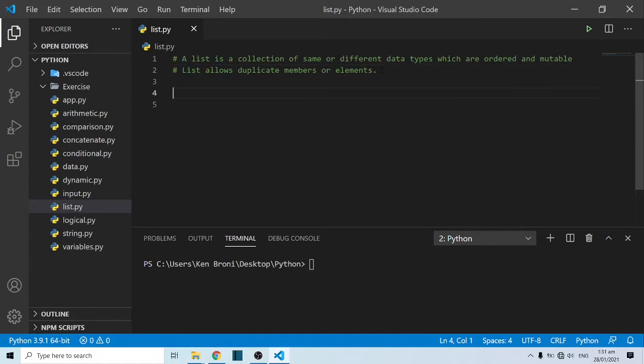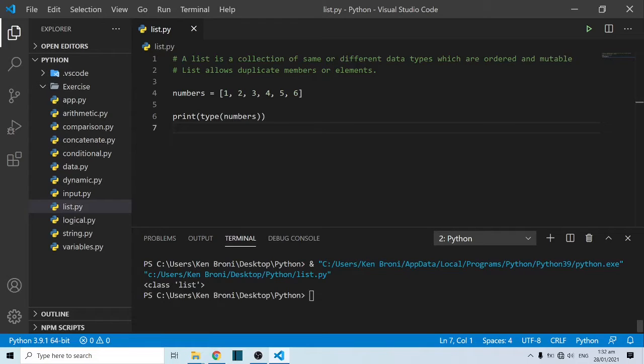So what we are going to do is declare a list. Let's say we have numbers. Now, in order to declare a list, we are just going to put out the square brackets. The square brackets will signify that this is actually a list. So you can just do, let's say, 1, 2, 3, 4, 5, 6. All right, so this is what we refer to as a list. So we can actually print the type of numbers as we have it over here, and if you run this, we are going to see that this is of class list. So this numbers we have over here is a list.